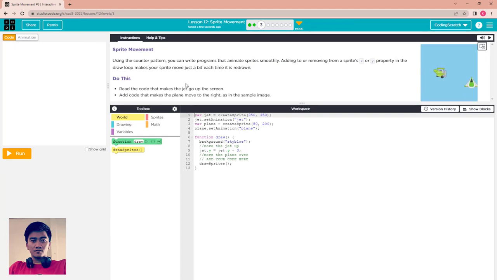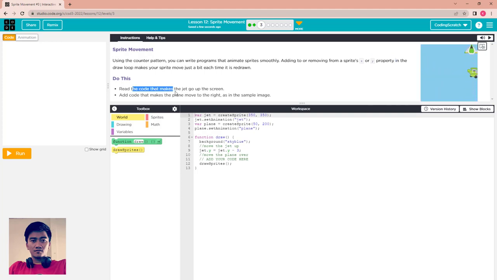So, sprite movement. Using the counter pattern, you can write a program that animates a sprite smoothly, adding to or removing from the sprite's x and y property in the draw loop. Make your sprite move just a bit each time it is redrawn.